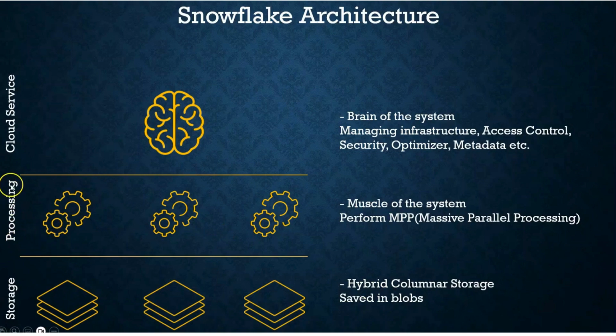The next layer is the query processing layer, or for short, sometimes also just the processing layer. This is also sometimes called the muscle of the system, because this provides the actual compute power to execute the queries. This is where the very important, so-called warehouses come into play. They are not to be confused with actual warehouses, or data warehouses in the context of ETL processes, but they are just basically virtual compute resources that are used to process the queries, and all of the operations that we are executing. Therefore, we call this layer the muscle of the system.